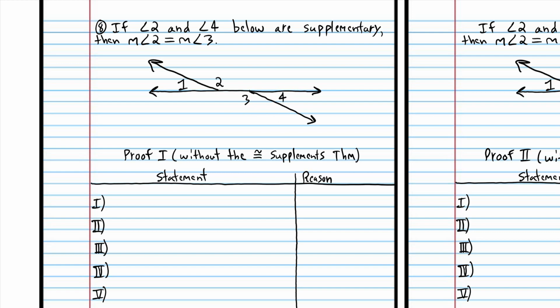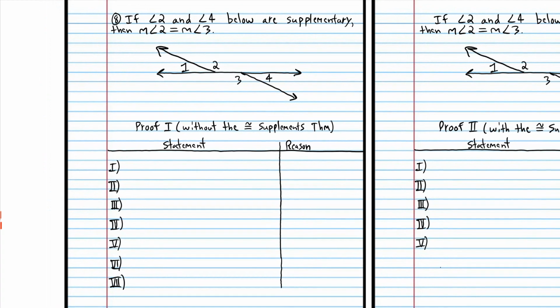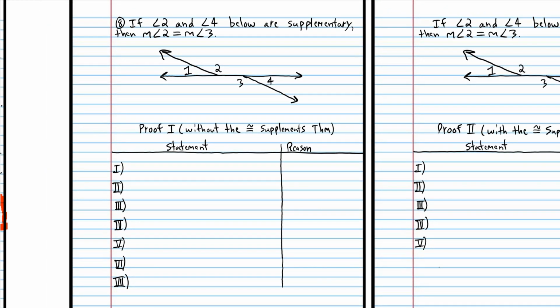And this is a little harder proof today, but see if you can do it. Try your best. And again, we're starting out with information that is not necessarily given. Well, it's given in the diagram, but sometimes you don't always start out with the information that's immediately given in the sentence. So just be aware of that. So try number 8. You can do it in different ways. If you don't want to start out with this information, you don't have to, but that's the way I would do it. So try number 8, and when you come back, we'll do it together.